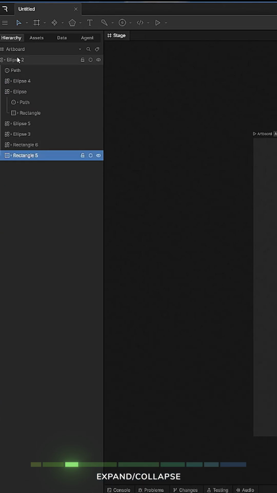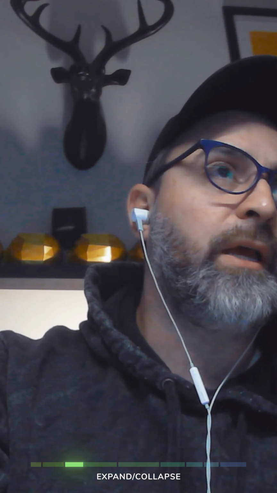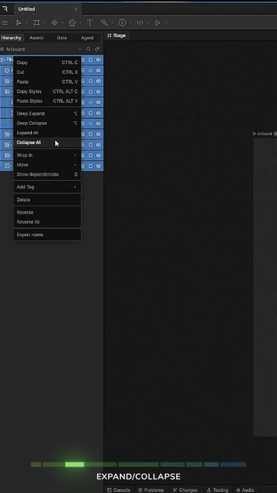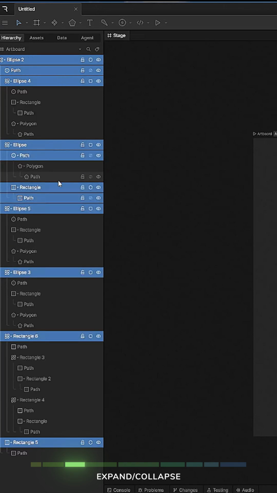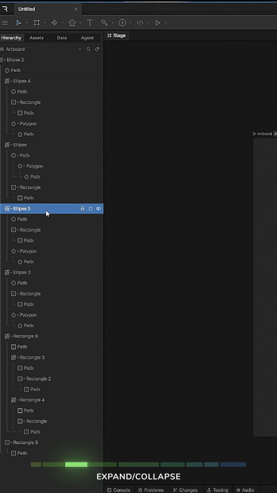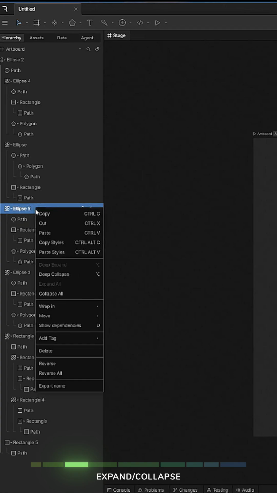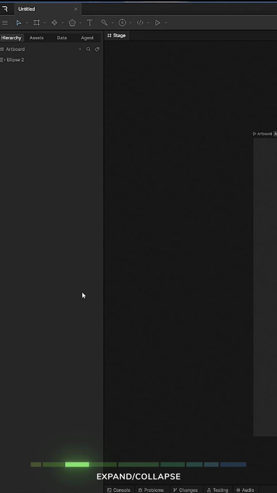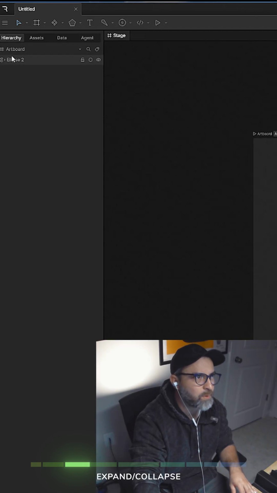Just to show that before, you could collapse the whole thing, but if you have other parents in it, you would have to go one by one and open them all. So what they've done with this release is actually being able to get in here and expand all your trees, which I think is very helpful. Also, you can come into this parent and then collapse all, and it would just collapse the whole thing.